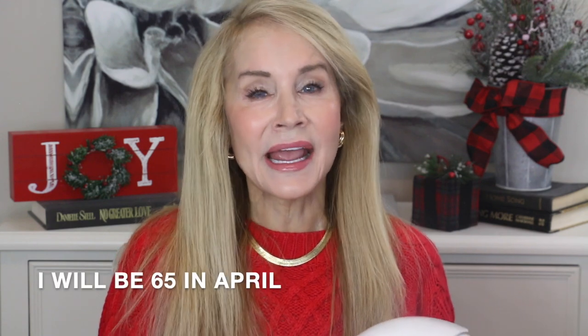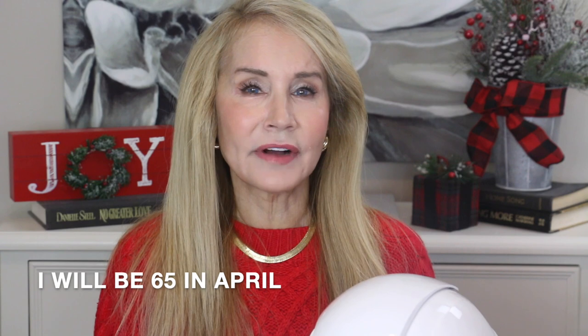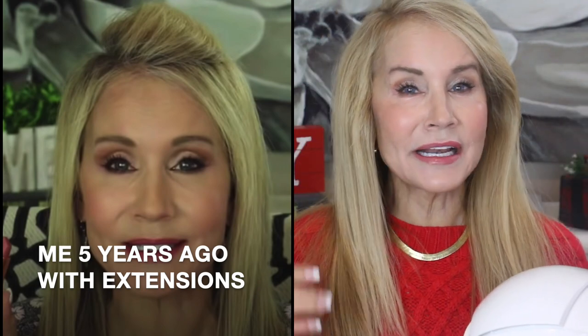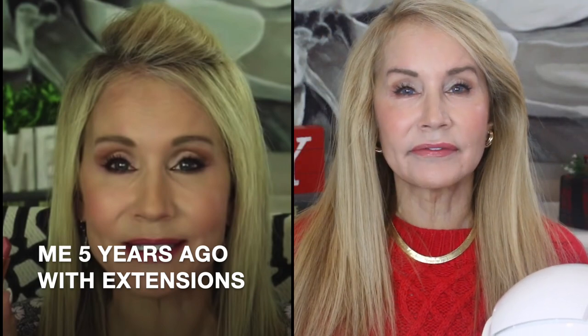Look at this hair. Not only have I filled in on the top, but all of those little hairs that filled in the top after the last two and a half years have now grown out into full length hairs. At 65 years old I can't believe it. My secret earlier in the channel was hair extensions, and now I have nothing — this is totally my own hair.